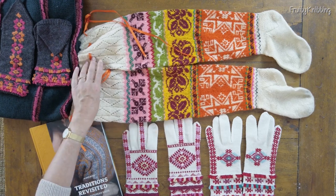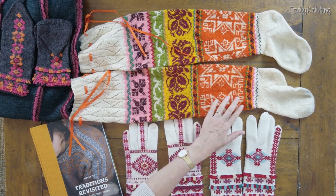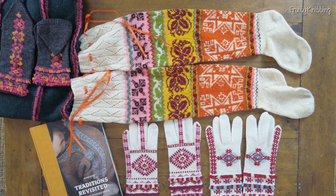It's incredible. Okay. And these designs are also really regionally specific, are they? Yes. So Muhu is known for its floral designs. It's very nature inspired. So a lot of the patterns on the stockings as well as mittens use flowers, and birds are very common. Okay, I like that. I like the florals.